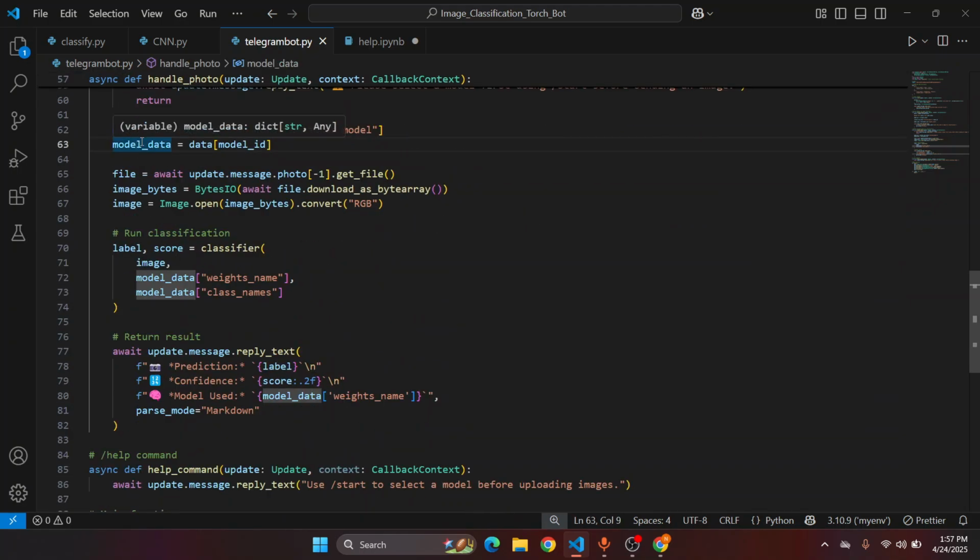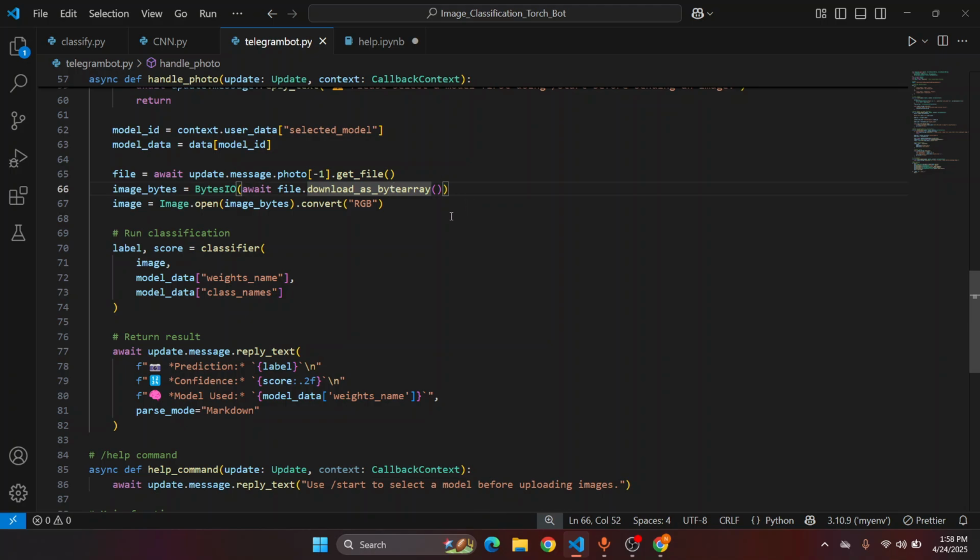Now this line: whenever a user sends a photo in a Telegram bot, Telegram itself generates multiple images of different resolutions of that image. So it will first select the highest resolution image among them using update.message.photo. After selection it will use this get file function, which basically fetches the file from the server.